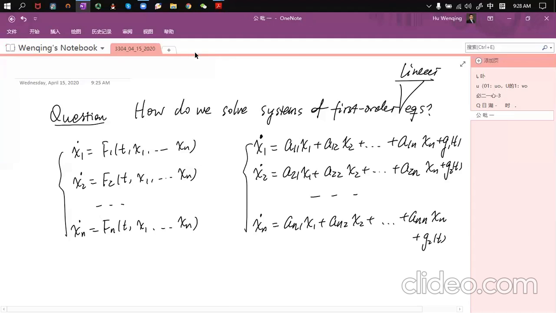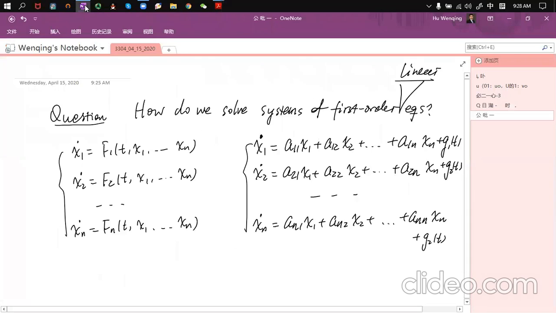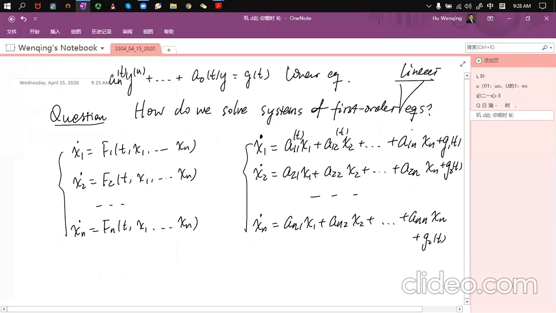Now, in regards to this equation, there is actually a theory. It says that if the a's are functions of t, then, remember, in general the linear equation is a_n of t y to the n, plus dot dot dot, plus a0 of t y, is equal to g of t. That's what we have been talking about before. That's a linear equation, so this is like a system of linear equations where these a's might be functions of t.